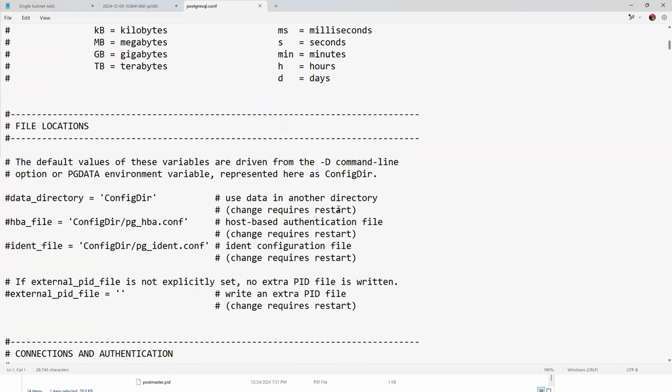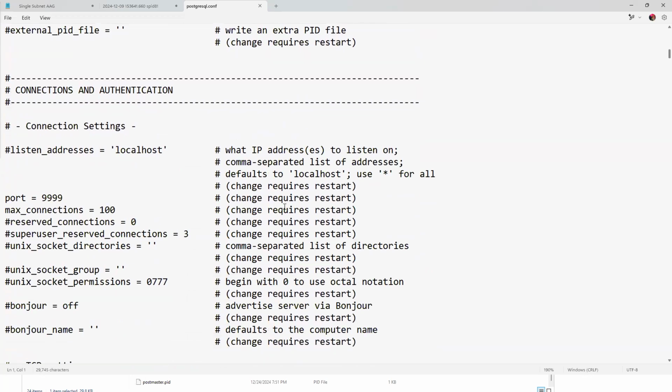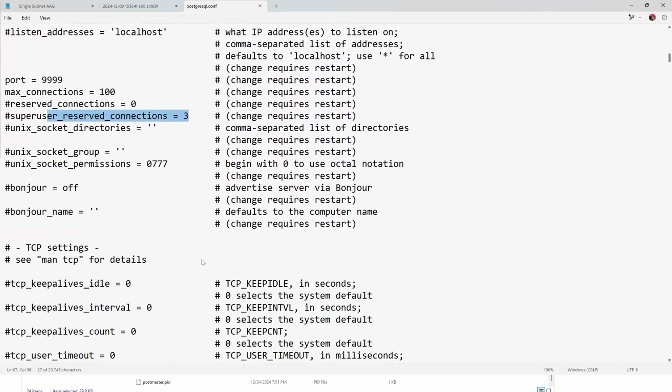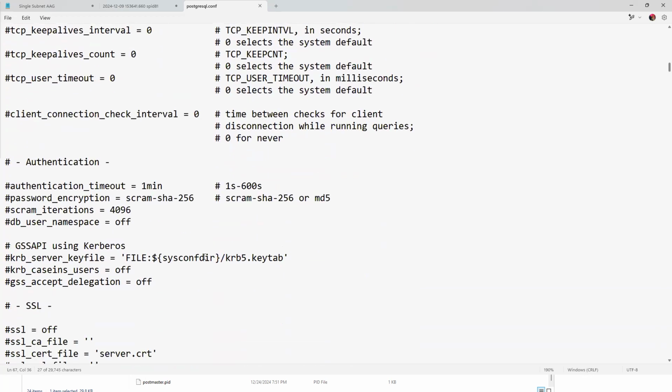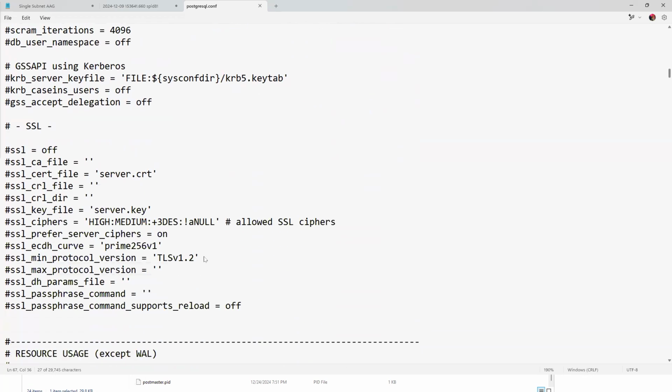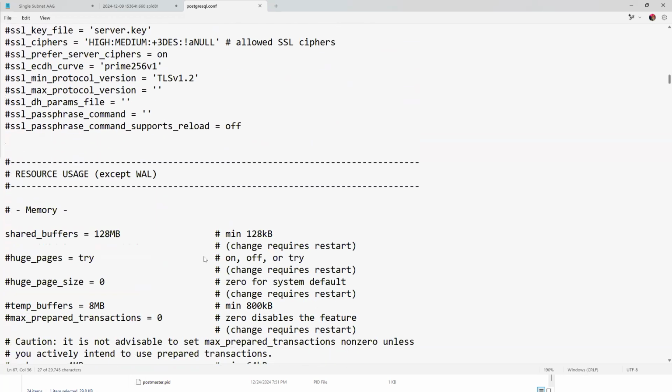Basically, what are these parameters? We can set the port numbers, how many connections I need to allow, parameters related to superusers, max mem, work mem, authentication, SSL, shared buffers. What do you mean by shared buffers?